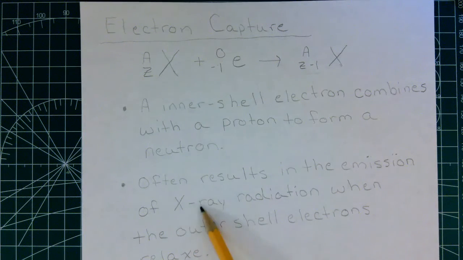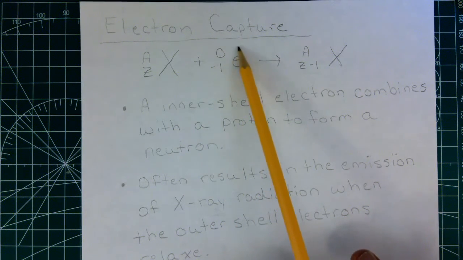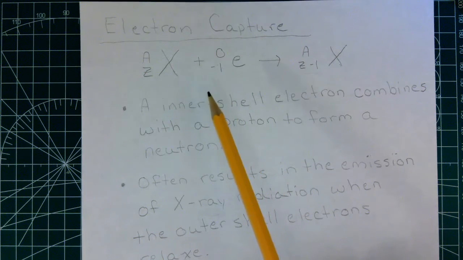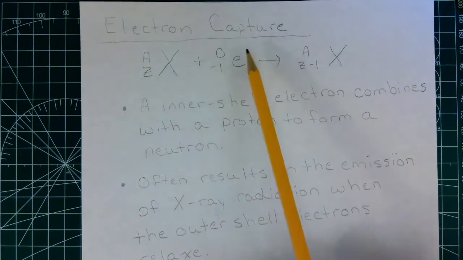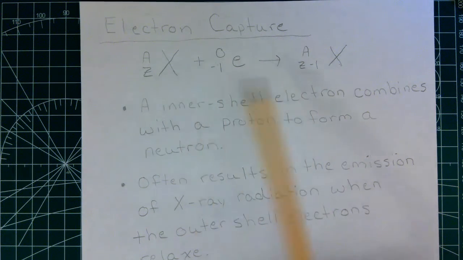Because we have really good ways of measuring X-ray radiation, we can create detectors using this phenomenon called electron capture that are very, very sensitive and selective to only certain species that also exhibit this electron capture mechanism.